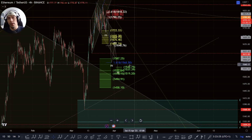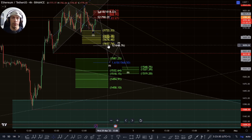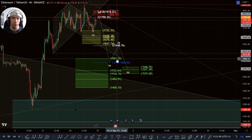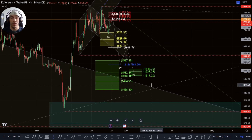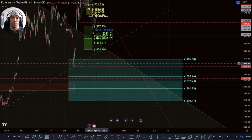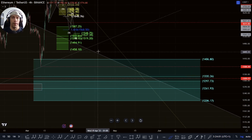The primary support that we need to hold for bullish continuation is basically where we are, the 1722 to this 1656. Losing this 1656 really puts stress on this count, and basically then we would be looking for potential to actually come back down, either interacting with this low here and finding support, or looking to try find support between 1587 to this 1458. If we fail to hold 1458, basically last zone of support that I'll be looking for is this 1406 to this 1206, but once we start to lose 1206, things start to look a lot worse.